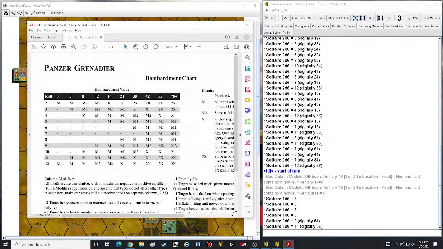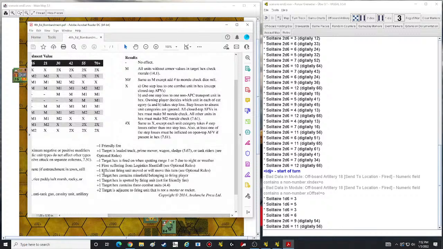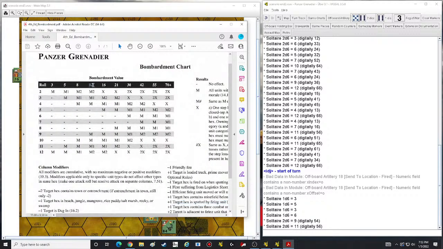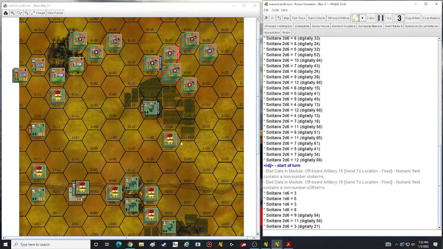Bombardments. He is on the 8 column. He's going to go up a column because he can spot him. And he doesn't get the bonus for 3 combat units anymore because there's not 3 combat units in there anymore. So it's going to go up 1 column. And I believe that's it. All right, let's see what he rolls. 8, he's going to go up to the 12 column. All right, 12's pretty good. Oh, and he rolls a 3. That's an M1 result. Ooh, boy, this could be dangerous for the Germans.